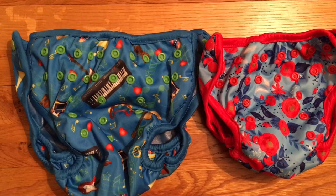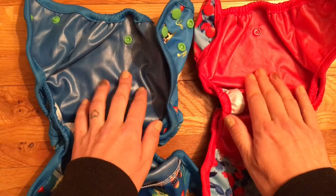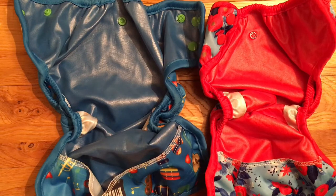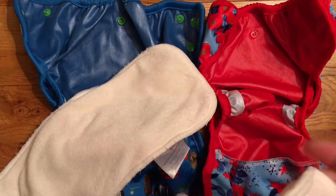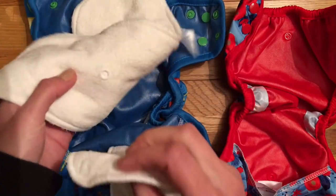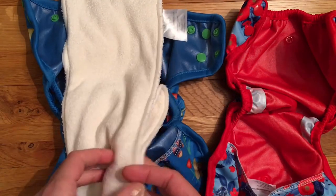Let's take a closer look inside the nappies. They're very similar inside — they're designed predominantly to be used as an all-in-two, but you could also use them as a wrap. Both feature a female popper at the back and another one under the front panel, giving you a few options on how to use it. They have soaker sets they sell themselves — you normally get a set of two, with the smaller one popping into the newborn and the larger into the one size. You can also add the booster, with a popper halfway down. For a girl I'd leave it flat for absorbance in the middle, and for a boy I'd fold it up and popper it into the nappy.